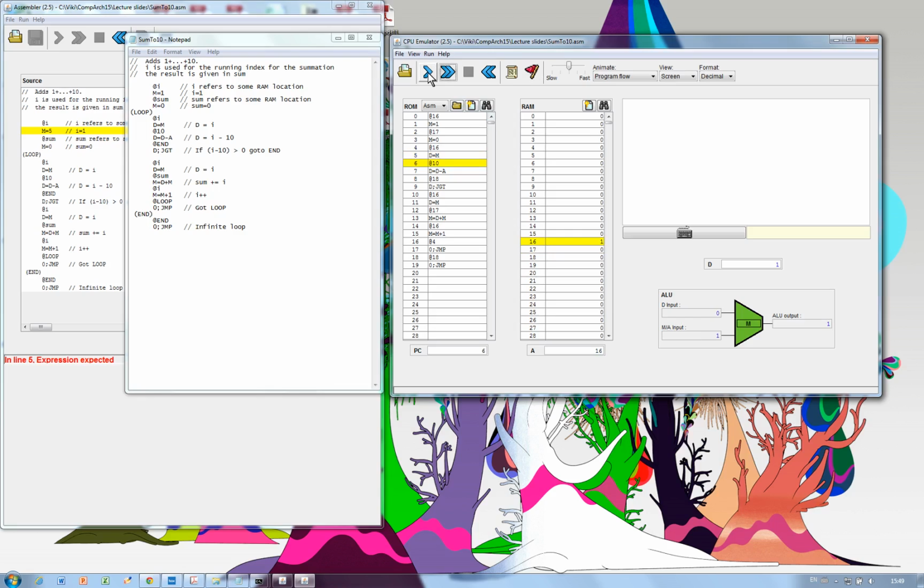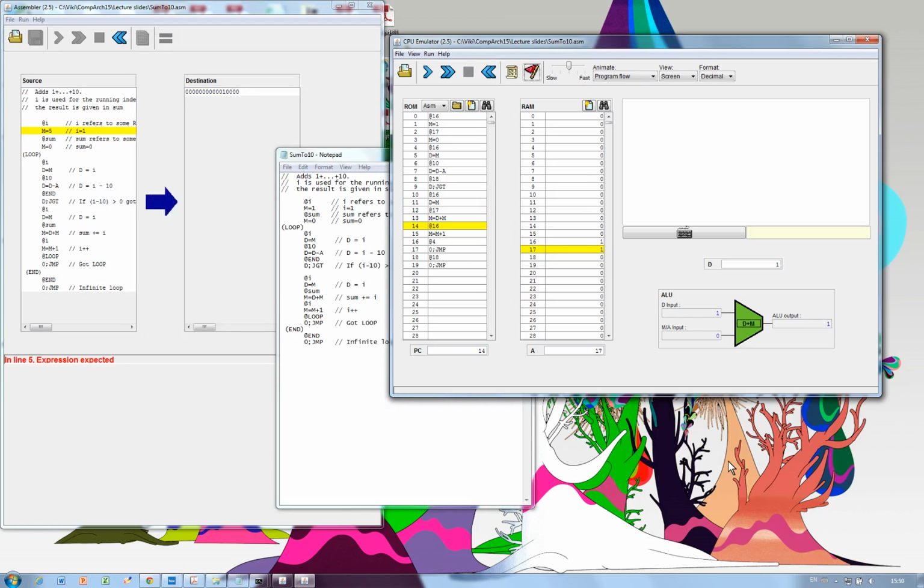Here we compare whether we are at the end of our loop. D minus A is minus 9. It means that we do not have to jump to the end of the program yet, but we actually have to perform the addition. So now we have 1 also in register 17, and so on. With this I close this short demonstration.